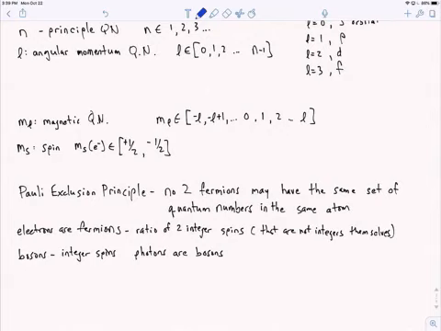The resistance comes from friction. It's just the friction, and specifically the Pauli exclusion principle. Like I said, you can't have the same set of quantum numbers. So what we believe the electrons are doing is two electrons joining together. 1/2 plus 1/2 makes 1, and they turn into a boson. Then they can undergo Bose-Einstein condensation, and then they flow without resistance. So we think that's how superconductivity may work.